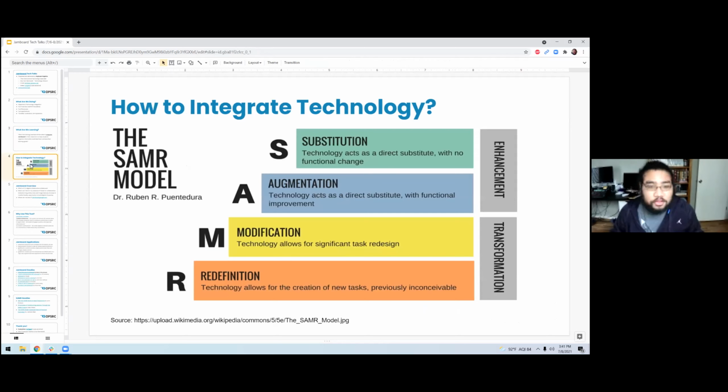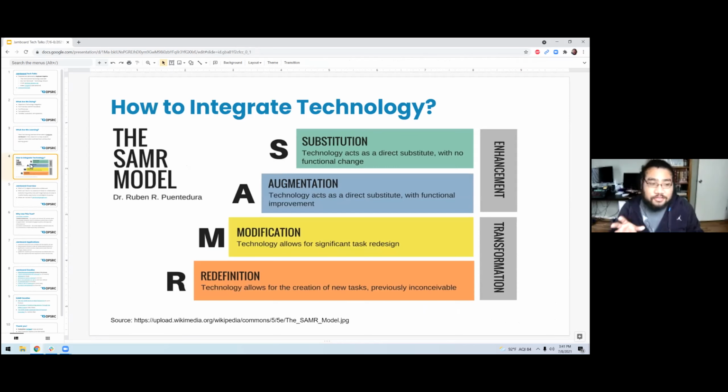And to kind of help a little bit with that, I try to ask the question, how to integrate technology? Because there are a couple of frameworks that you could use for that. That way you can intentionally design something to get the intended results that you want. In this case, I like to recommend the SAMR model. It's not the only model out there, but it is a model that I personally feel is pretty good and very flexible, and you can jump right in and start using some of this.